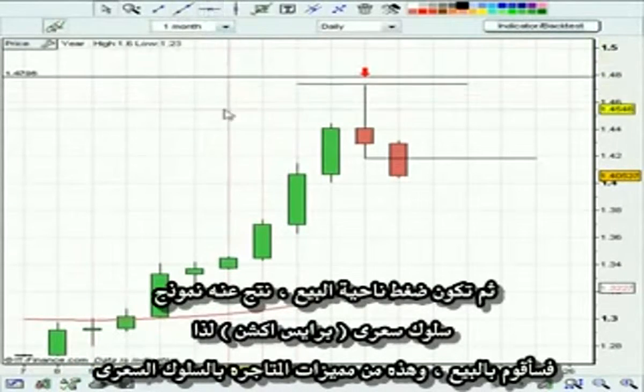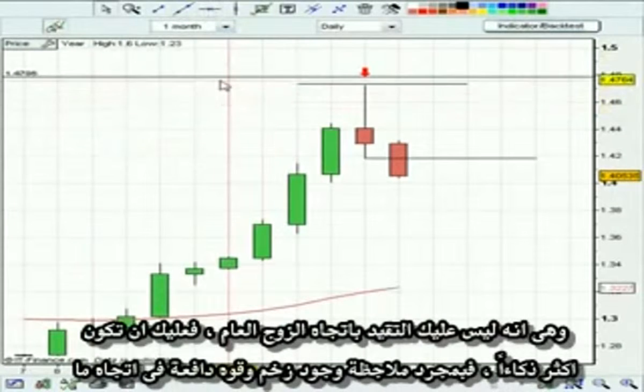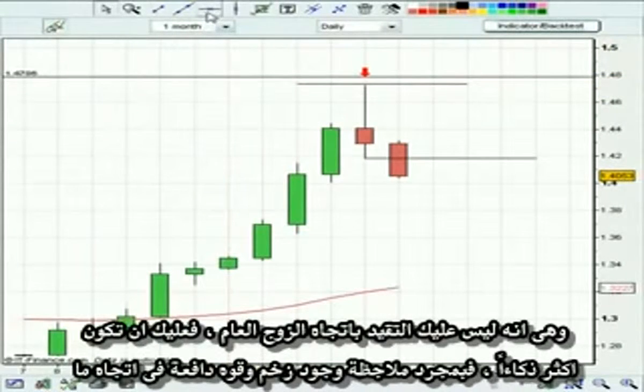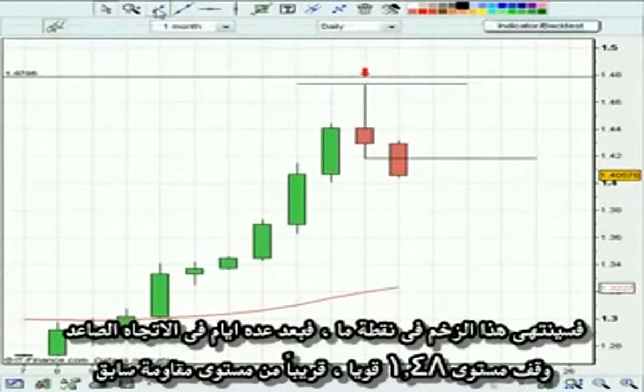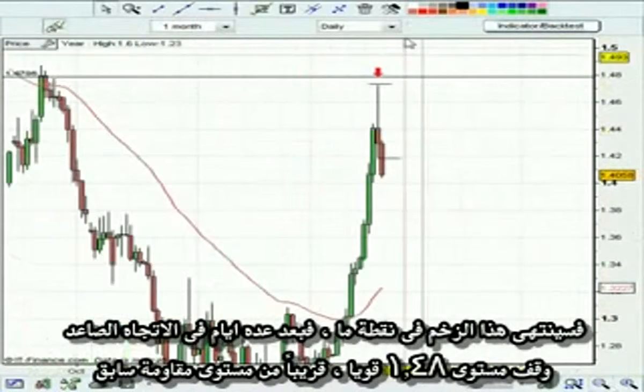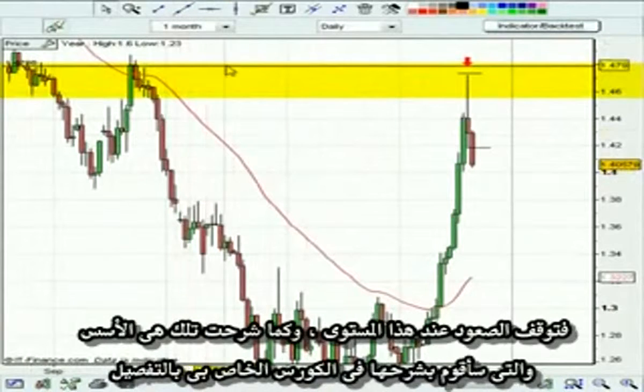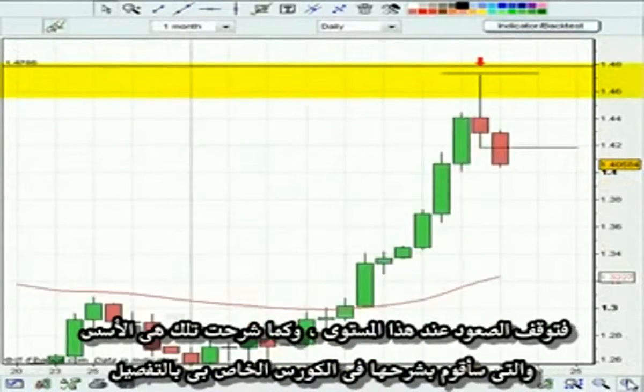action analysis, is that you can't define a trading plan just by trading the trend. You do have to be a little bit savvy and know that if there is existing momentum in the market, it will terminate at some point. And after that many days up, and the 148 level there being extremely relevant through the chart, you can see it was just near that previous high there, right here.